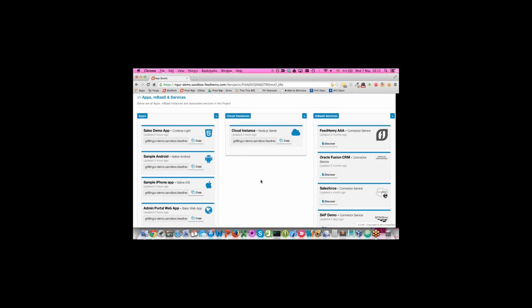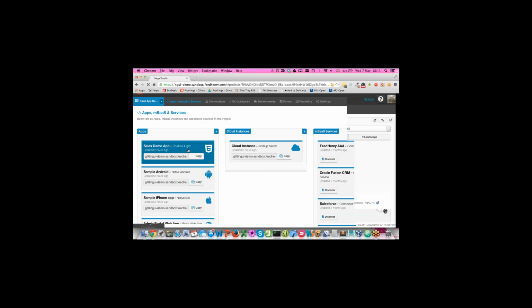But on the right, what you have is a set of shared services. And the idea here is you can stand up individual services that connect to various backend systems like Salesforce, SAP, or maybe you have a custom AAA service. You've multiple types of login systems, and you need to create a shared service that all of your apps can use. So we'll drill down a little bit into here and give you a sense of some of the other features that are available within the platform.